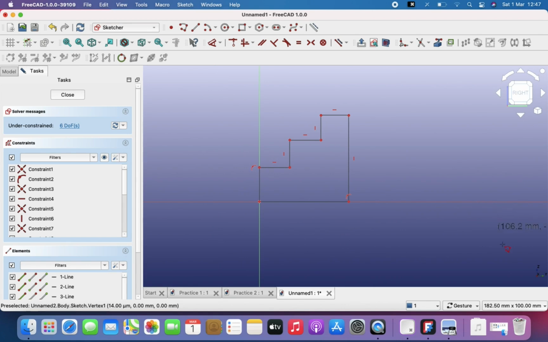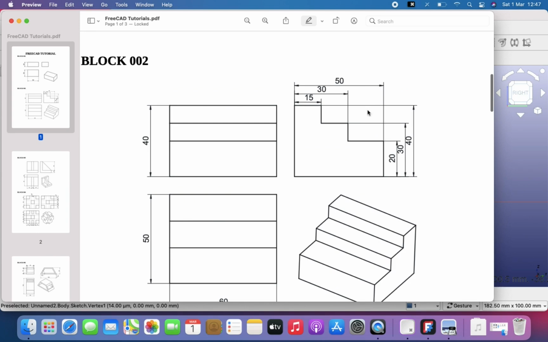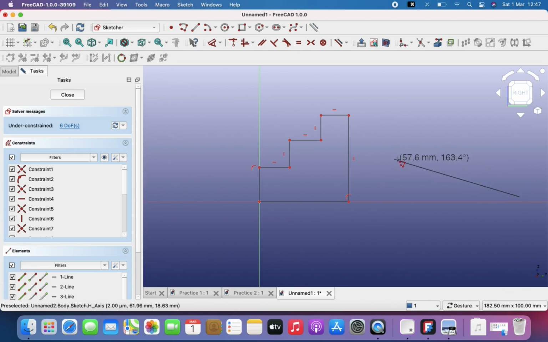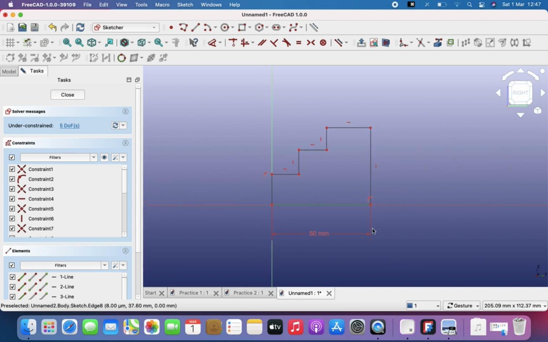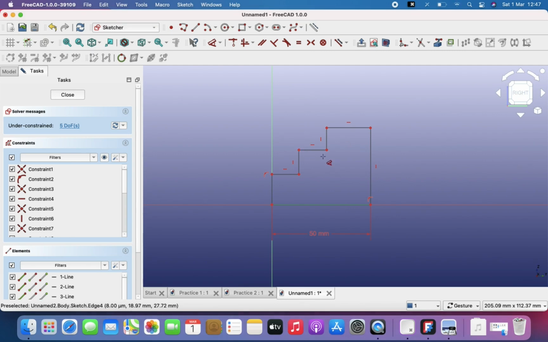So now I would dimension this object according to the dimensions given here in the diagram, in the orthographic view. So the total length is 50, so let me start with that, and I need to escape that tool. So escape, and then I go to the dimension tool. So the total length here is 50 millimeters, and after that 50 millimeters, the next one is 30 millimeters. So the dimension tool is still active, so I'm just going to do this and this.